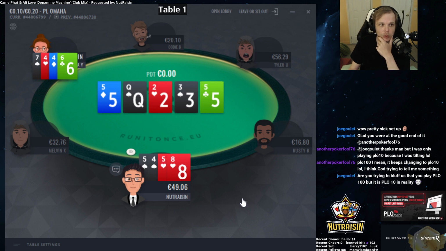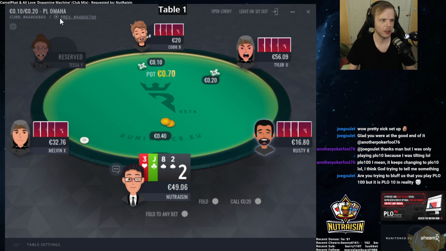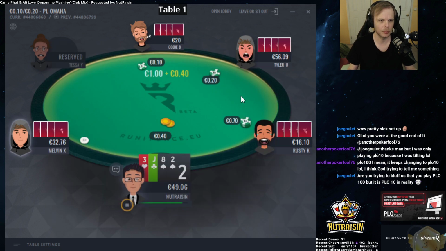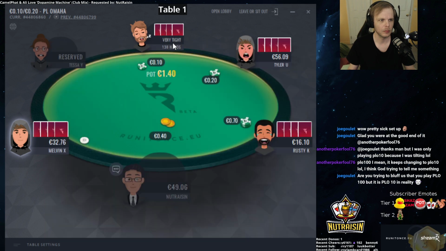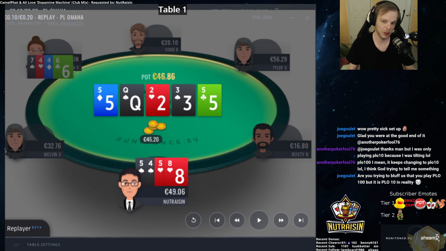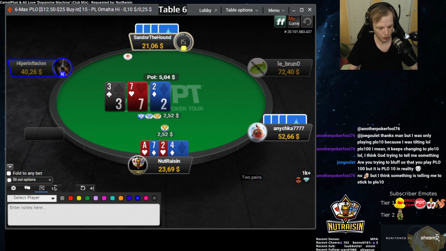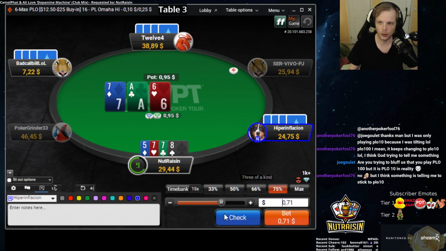Quads again. Will work for me, man. What does Lady call with? 7-4-4-6. What was that on the flop? It was a gutter. Yeah, serves you right. More set goodness. All right.